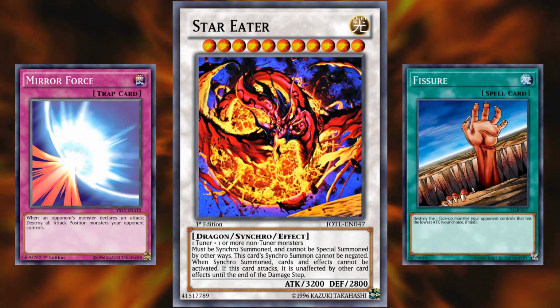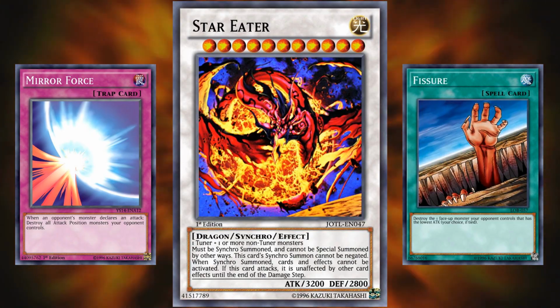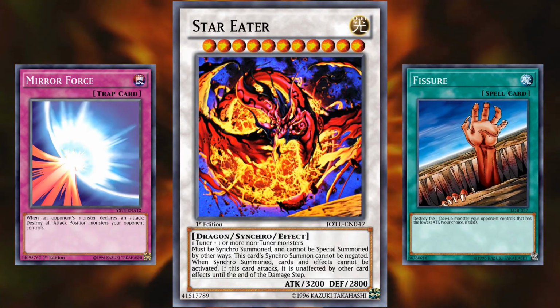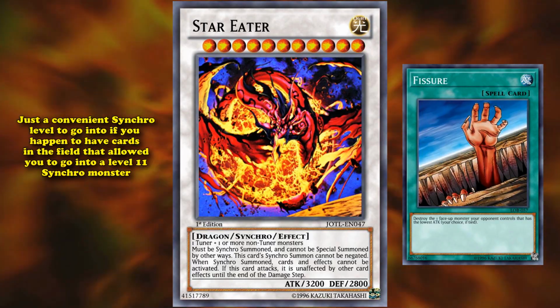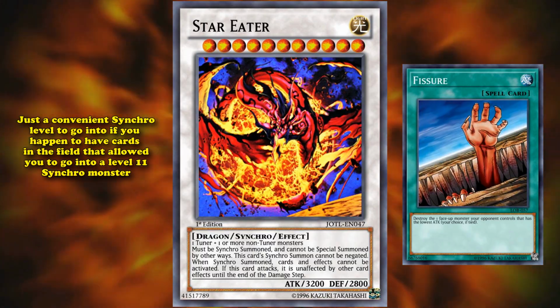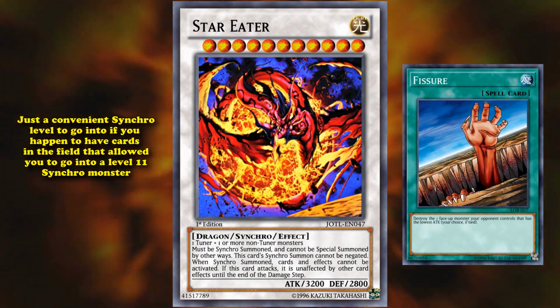And generally, extra deck monsters are much more useful if they can impact the field in some way or negate, and Star Eater doesn't really do any of those things. It was just a convenient synchro level to go into if you happened to have the cards in the field that allowed you to go into a level 11 synchro monster, in case you were trying to cover all of your bases in your extra deck.